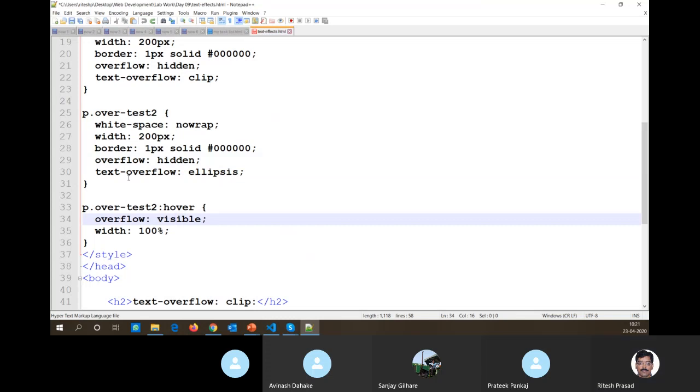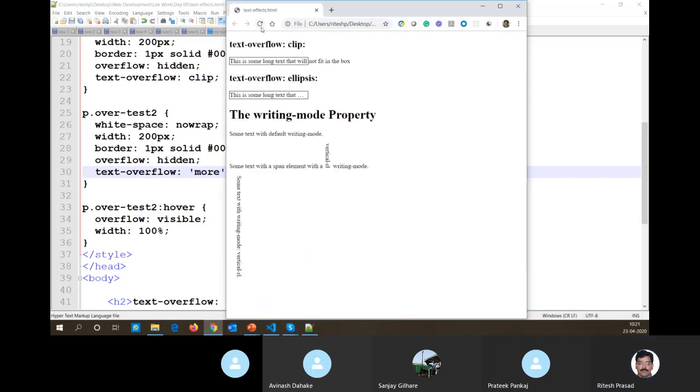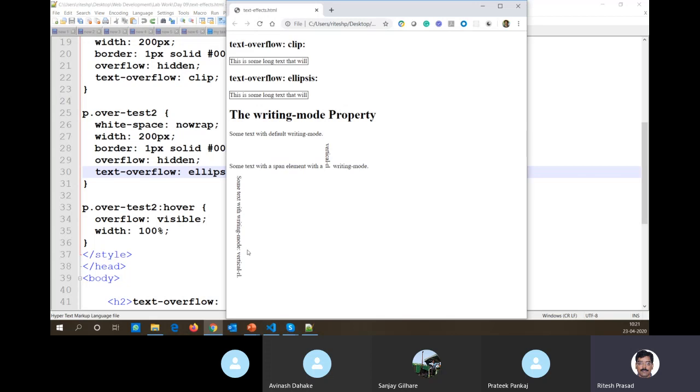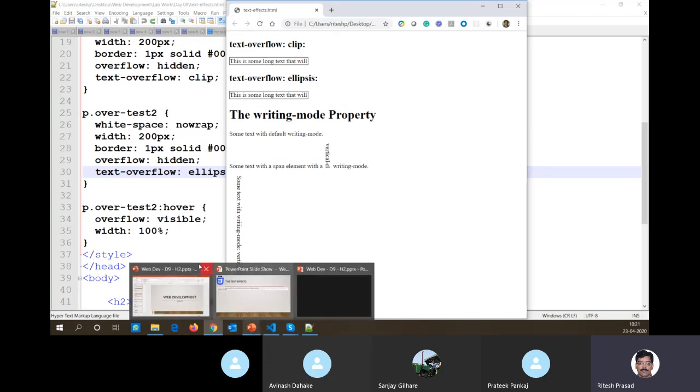There is one more possible value for text-overflow, which accepts any other string. So instead of the dots which come via ellipsis, you can say you want to have some particular text appearing. So you can put, say, maybe it will work. I have not tried it so far, so let's see if it works. I will have to put some more things here. I'm not going to experiment for now. All right, so this is how text-overflow works.